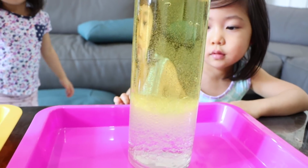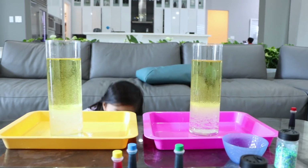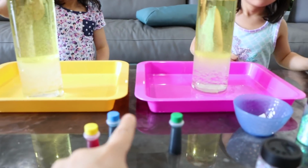Oh, I see Kate's face in the oil. You guys see it? Whoa! Big Kate's face. Hi! Where'd Kate go? Where'd Emma go? Hi!